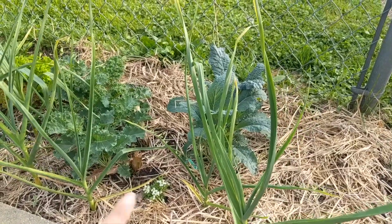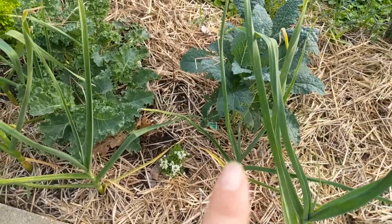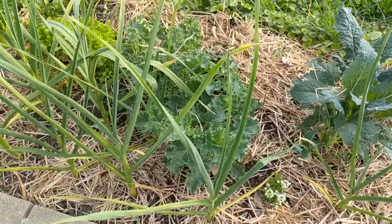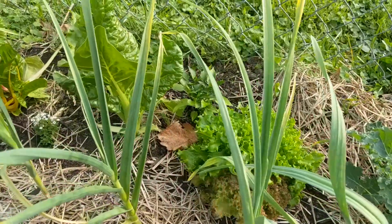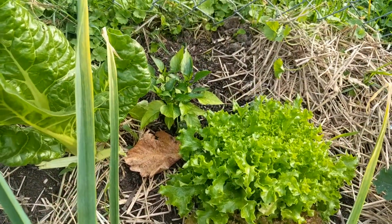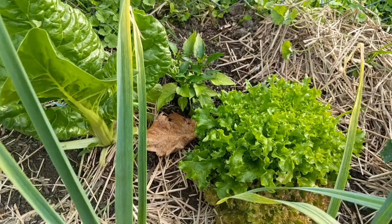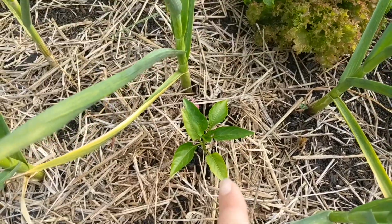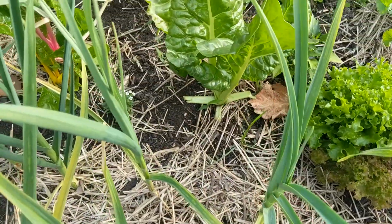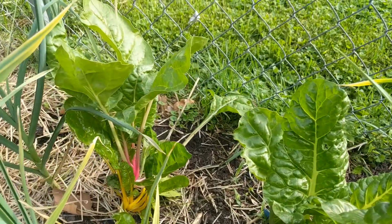Okay, here we have more garlic. Our alyssum is doing well. There's some dinosaur kale, some blue scotch curl kale, some of the Rocky Top lettuce mix. I went ahead and put our lunchbox orange pepper there. I bought that at Home Depot. Another pepper here, some rainbow chard. Looking really good.